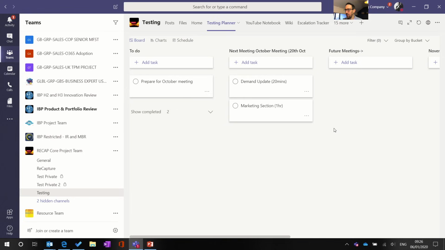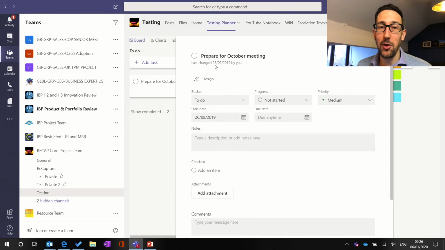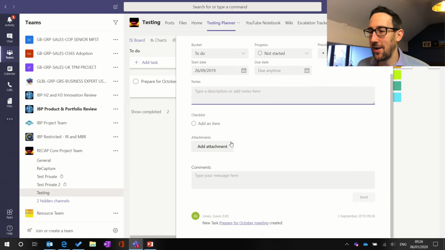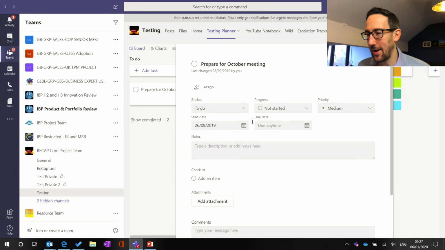And this planner here is set up for use with our how to use Planner for meetings video, which again I'll link in below. In our main training, we would just touch on Planner to say you can set up tasks. If any of you've got any users that use Trello, it's basically Trello. None of our users knew what Trello was, so we just go through saying we can add a task in for people, put some notes in, you can even add attachments back from the team. You can put in sub tasks if you want, and you can put in comments if you want, and all the comments then get recorded and time-stamped in that task card. But the main thing is you can put a due date and assign it to anybody in the team.